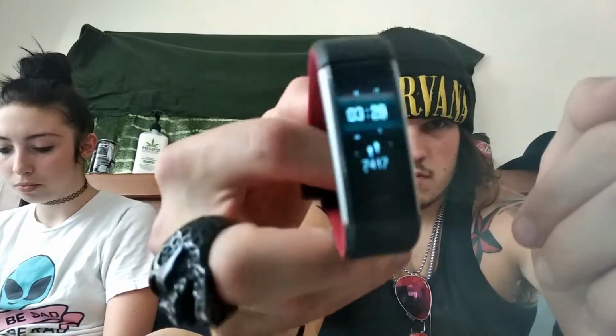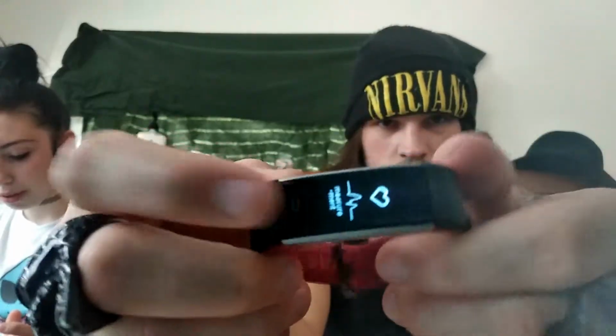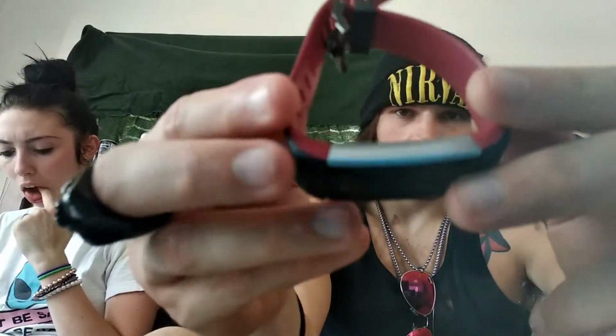Heart rate monitor, with it being a lesser model, the heart rate monitor probably isn't very accurate. But like I said, I don't use it for that. I've had it for about a year and it's held up pretty well.